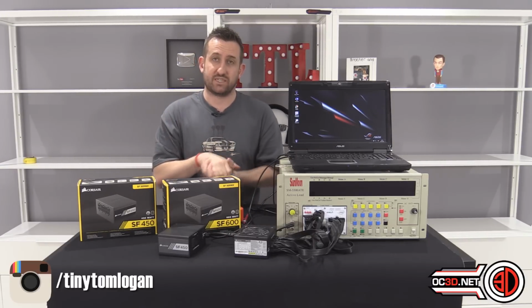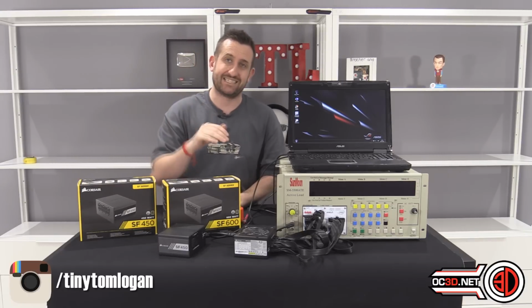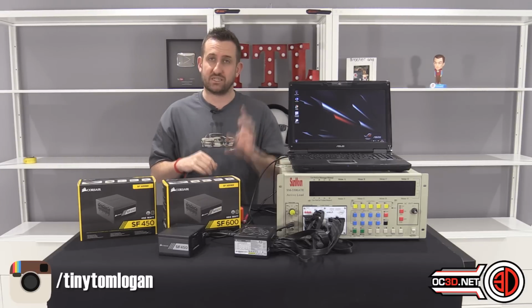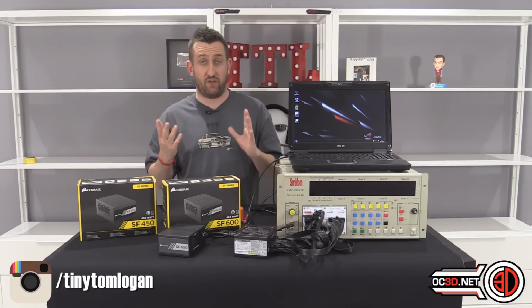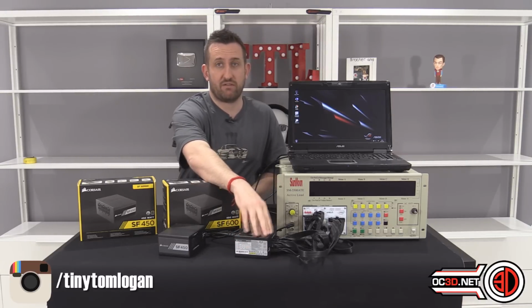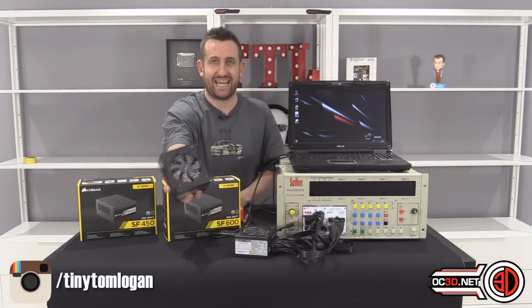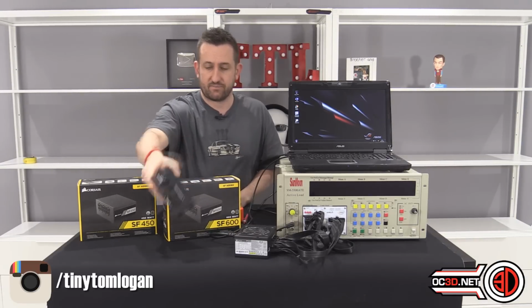One of the things I would say though, as far as noisy is concerned, you need to remember I was running it at 600 watt. At a 300 watt load, it was spinning but still very quiet. So if you've got a system that's going to be pulling around 450, 500 watts top end, this will actually still be a very strong power supply for it and very quiet. It was just more this one, even at 100% load, I was very, very impressed with it.